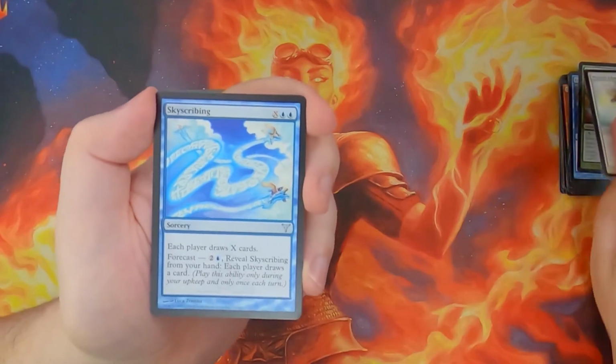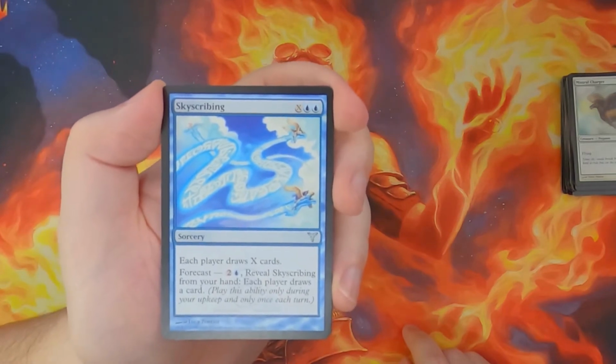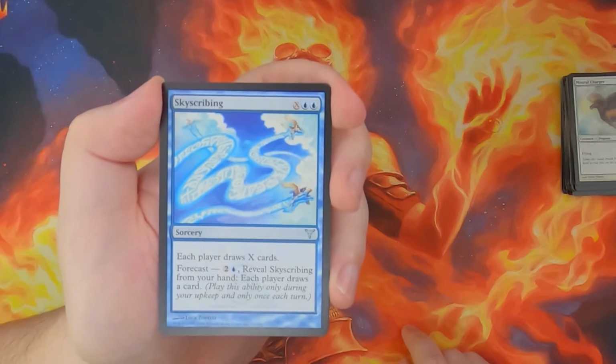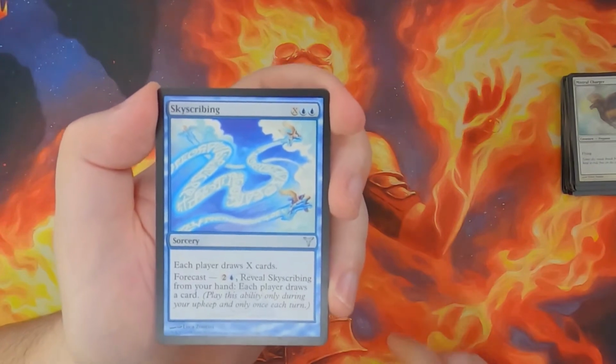Uncommon. There it is, Sky Scribing. Let's go with that. That sounds better. Pay X and two blue, each player draws X cards. Forecast: pay two and a blue, reveal Sky Scribing from your hand. Each player draws a card.